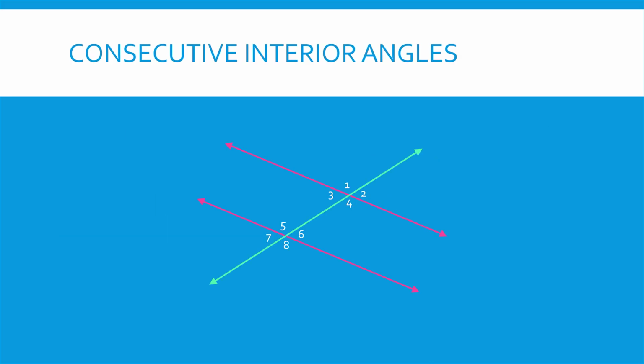All right, we're halfway through our angle pairs. The next ones we're going to look at are consecutive interior angles. This uses a new word that we have not seen yet with our angle pairs. Consecutive means same side, and interior still means inside. So this time we're going to be on the same side of our transversal, that mint green line, and we're going to be on the inside, in between those pink parallel lines.